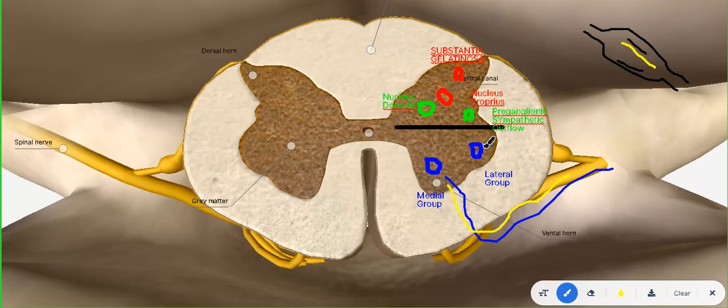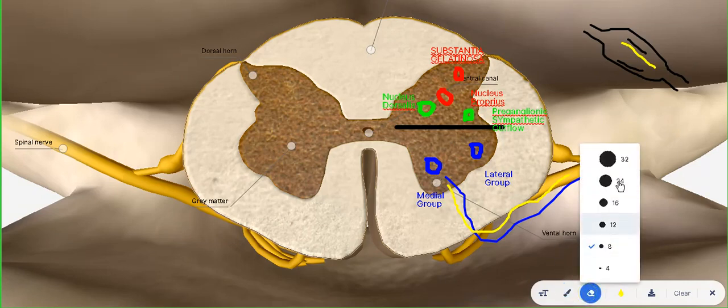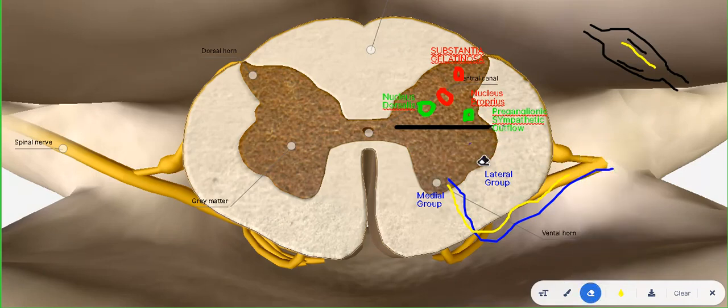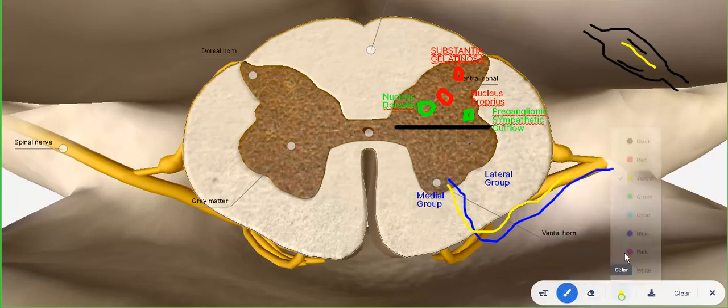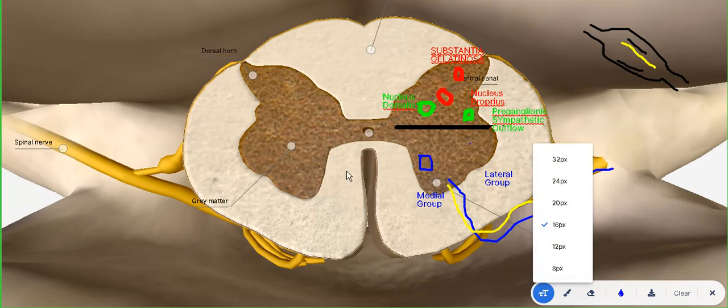As I mentioned, the spinal nerve is like a cable and this cable has all these copper fibers in them. So here you have the fibers passing through the spinal nerve and they're supplying the extrafusal and intrafusal fibers. Now the exception is in the cervical region. These two are present, medial is present throughout, lateral group will be present near the limbs. But up in the cervical region, you have two extra nuclei. And let me erase this first. And those are the one in the medial side, it will be known as the accessory nucleus.